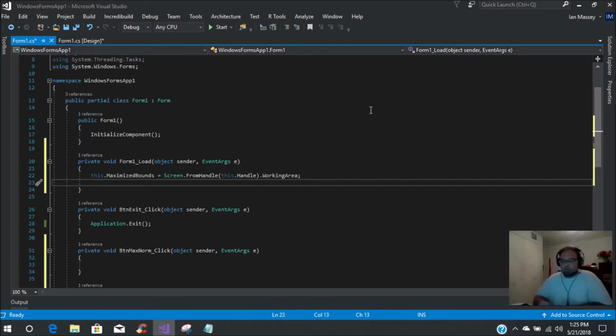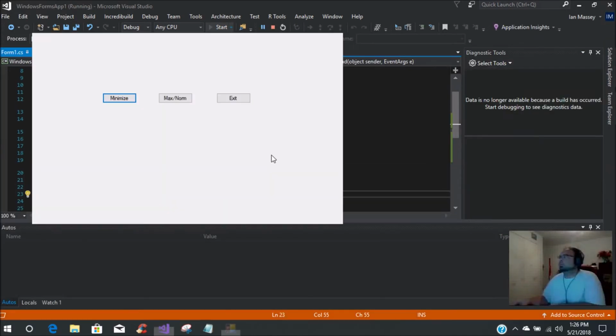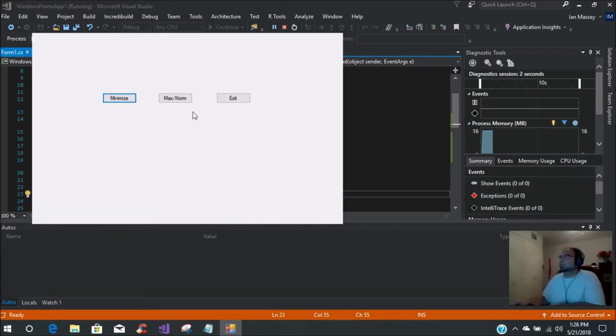Now, under that, you're going to put this.WindowState equals FormWindowState.Normal. What that does is when your application starts, it is going to look like this right here. It's just going to be in your normal state.